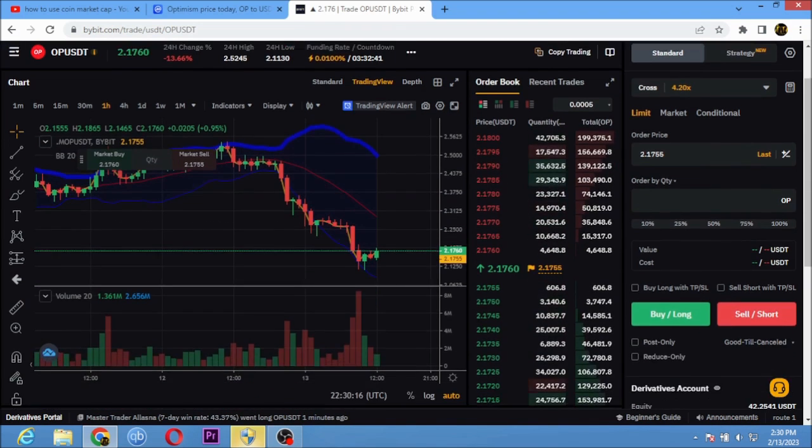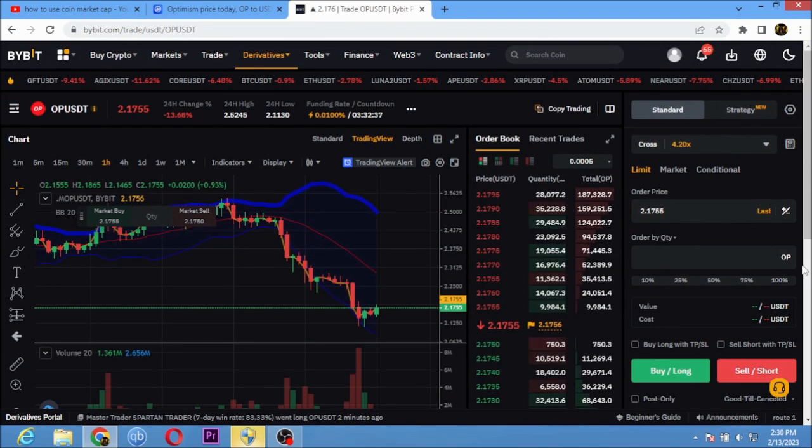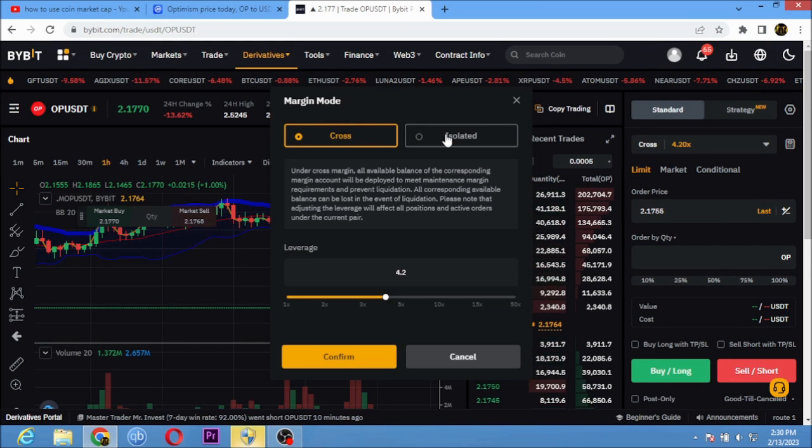So once you decide to buy it, then you come here and you select which margin mode you want to use. You can use isolated or cross, but in most cases you can use isolated, because in isolated you use only the money that is in OP, but in cross, once the money in OP is done, then it goes in other accounts and uses other amounts that you have on your account. So it is always advisable to use isolated.